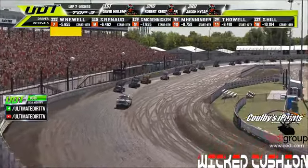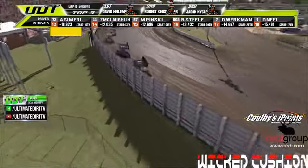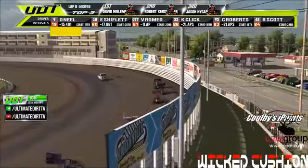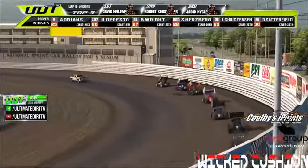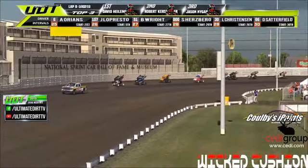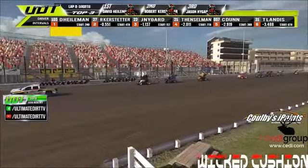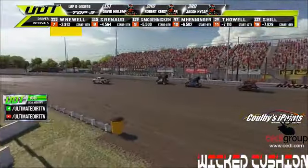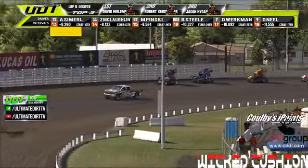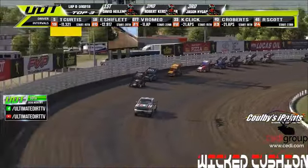One to green, guys. Tighten up. Single file. White flag, lap 38. The leader may fire any time. Here we go. We're on lap number 9. We've got about 5 or 6 in, so we should have 29 or 30 laps to run. Now, all restarts for the Dirty Old Bastards are single file, and they brought in the rule that the leader may fire any time between a certain point and when the pace truck goes off.